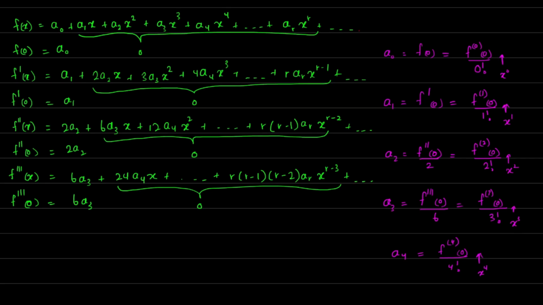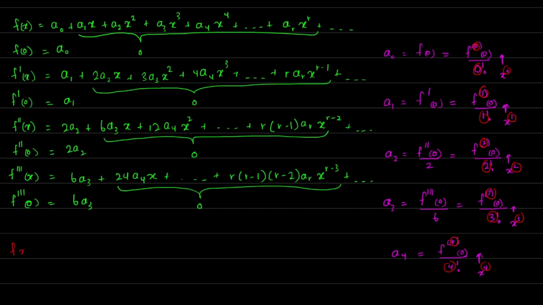Now I want you to see this important pattern here. This is 0, this is 0, this is 0. When this is 1, first derivative, this is 1 factorial and the coefficient of x to the power 1. When it's a second derivative, it's 2 factorial over here, and here it's x squared. Here when it's third derivative, it's 3 factorial and it's x to the power 3. And likewise, same pattern keeps on going. So this is an important result. And using that, we can write an expression for the Maclaurin's expansion.